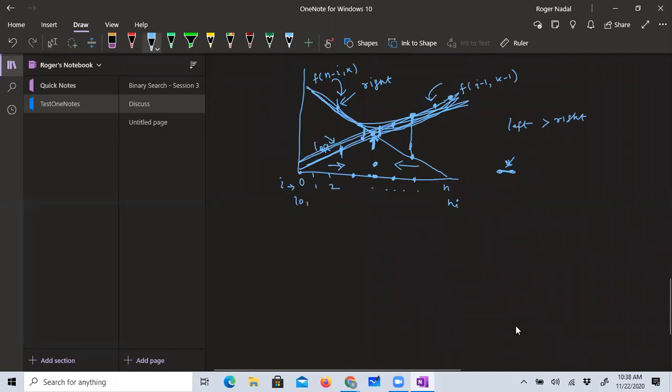So maybe one function is going like this, and one function is increasing at this pace. In that case, you can have your value here, but maybe this value is not an integer point, while the drop has to be an integer value. I cannot say I did a 2.5 drop or a 2.33 drop. So I will try to get as close to this as possible. There will be a point where low and high will stop, and then I will choose the best value out of them, even if they don't match, to give me the best answer.